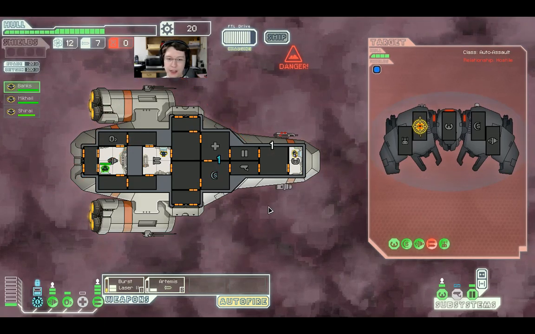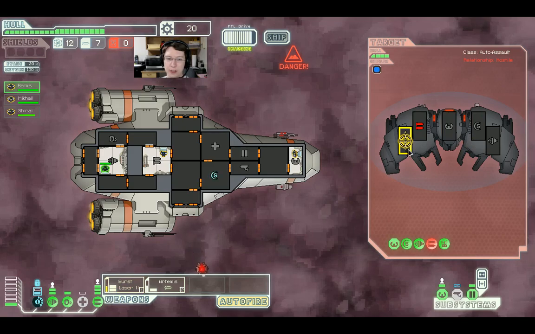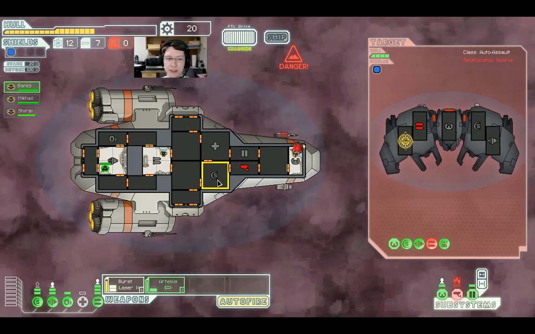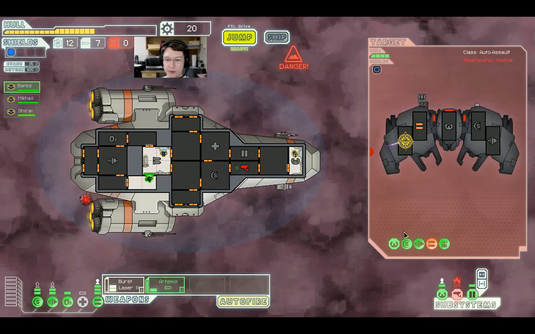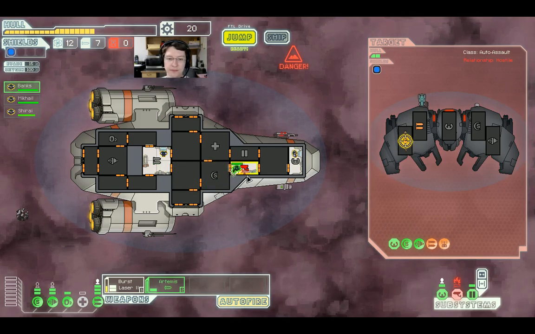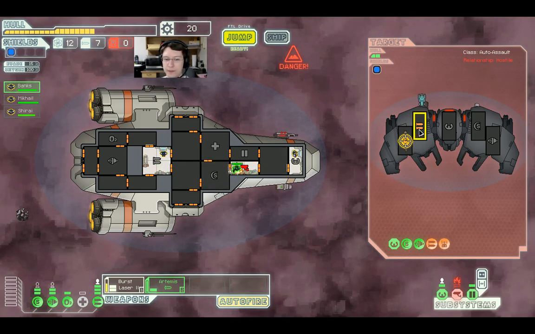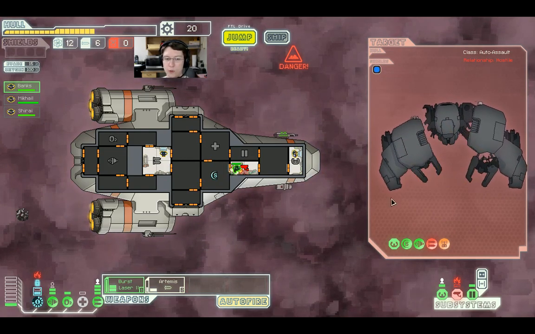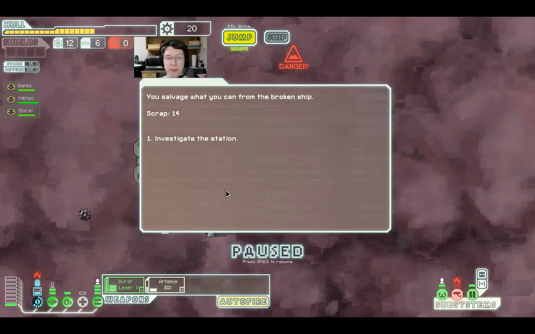There we go. Okay. So their weapons are down, but so are our shields. They've been hit by the ion blast, which has temporarily weakened our shields. We have fire in our sensor room. Go ahead and put that out. Go ahead and fire a missile. Noted here. So we won. It was a little painful, but we won.